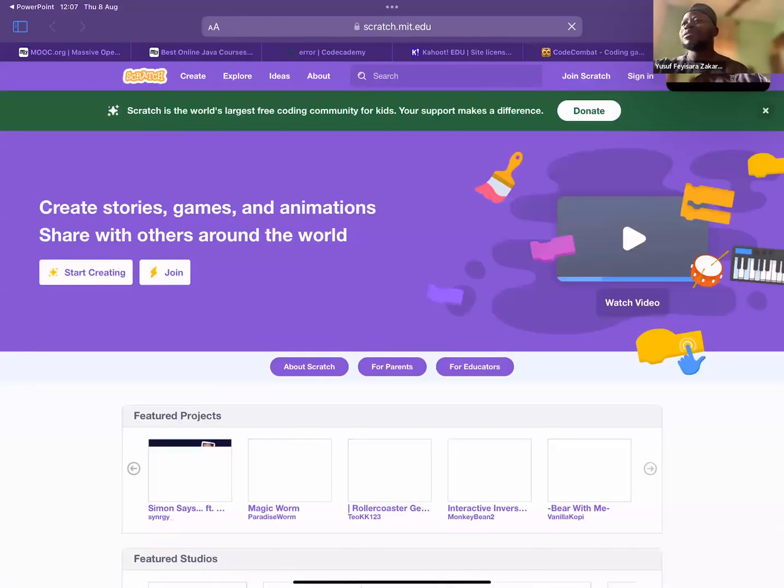What can you do with Scratch? You see, you can do a lot of things. You share it with others around the world, a place where you can come and develop games to suit your own purpose. You will not start from the beginning. You just build on what people have done. Even if you want to start from the beginning, life is so easy these days. Just go to ChatGPT to write the code for you, and then copy the code, adapt it, and before you know what is going on, your game is developed.